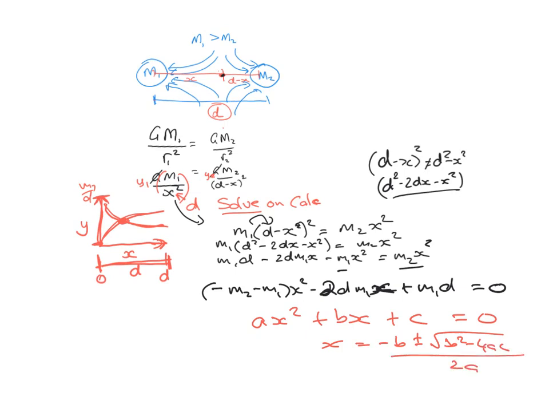So lots of different techniques are involved in this equilibrium position. The original setup is the really important part. If they give you d, this is d minus x, this is x. Don't try and do this theoretically. I would try and solve on your calculator using the solve function, or do the intersection points.